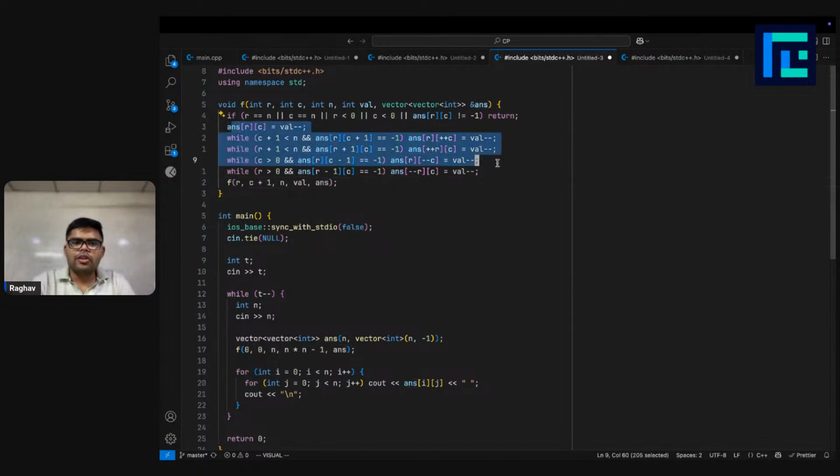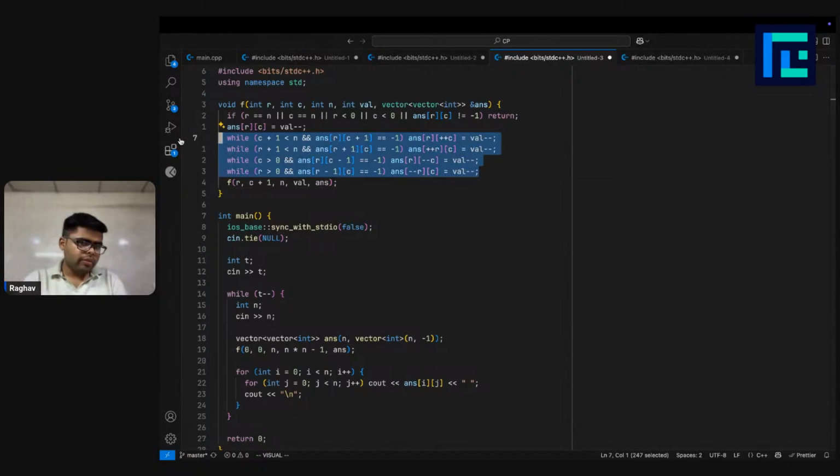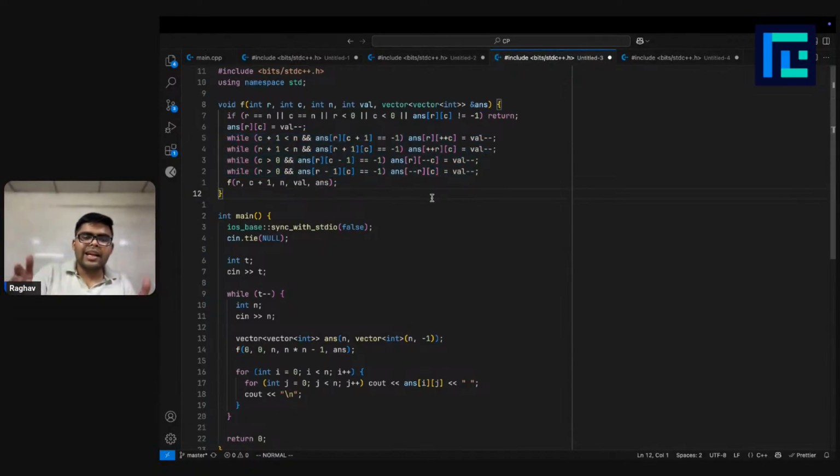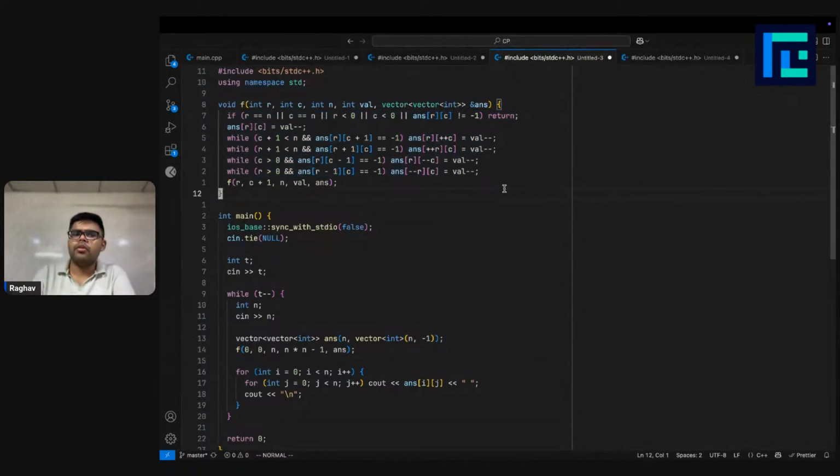In this function call and these while loops that you can see, the values of r, c and val would be updated. Explaining how this is working, I don't think it is really that necessary. If you have good practice, you would be able to understand it right away. If you don't have good practice, then you should not focus on understanding my code. Instead, spend hours writing your own code because that would be more helpful for you than looking at the standard way of coding it up.